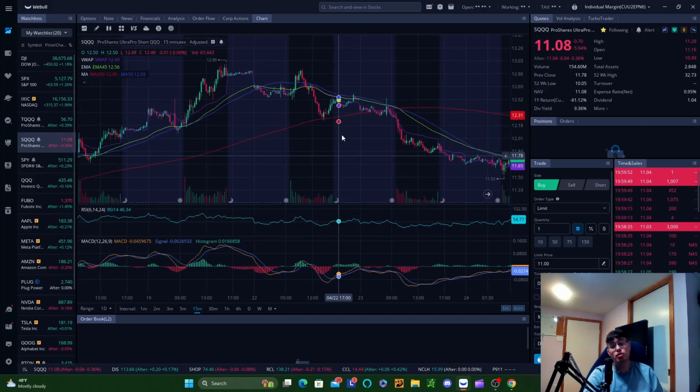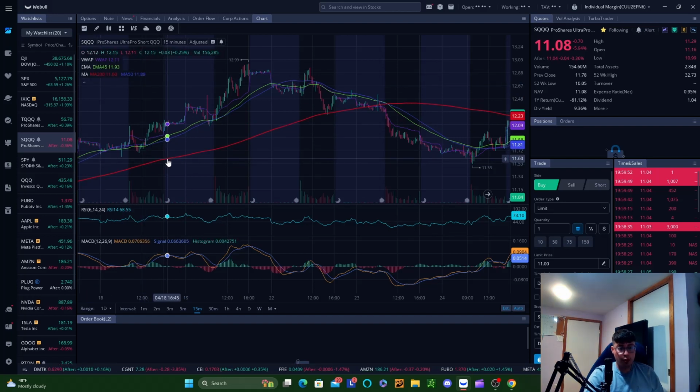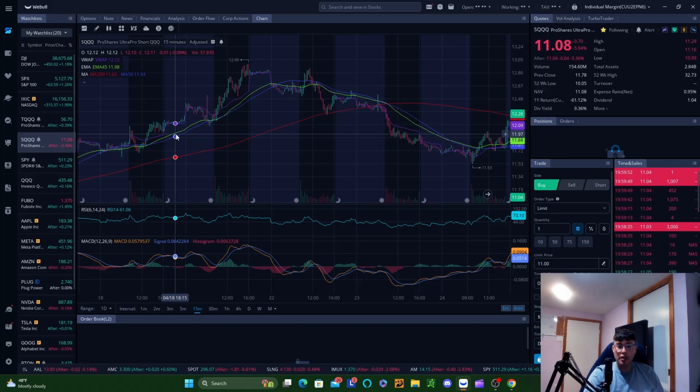Okay, so this is my chart setup. I briefly explained the trend lines. Red, simple moving average, 200. Blue is the 50, simple moving average. Green is my 45-day exponential moving average, EMA. My purple is my VWAP. And then, I have my MACD and I have my relative strength index, the RSI. So this is my chart. Let's go back to the trading guide.